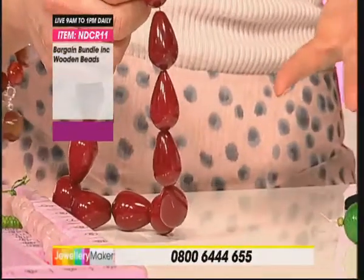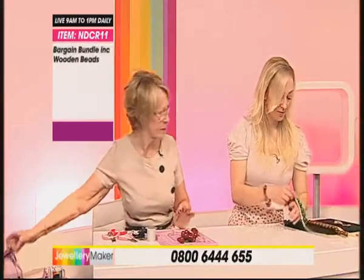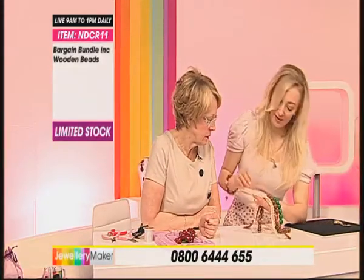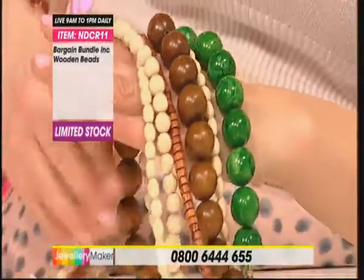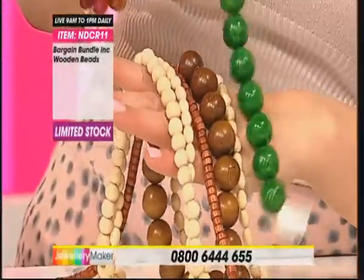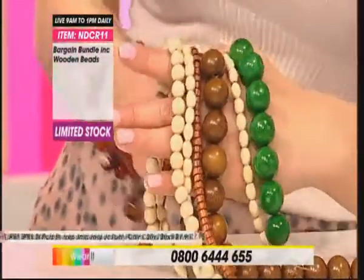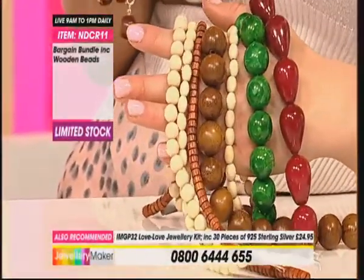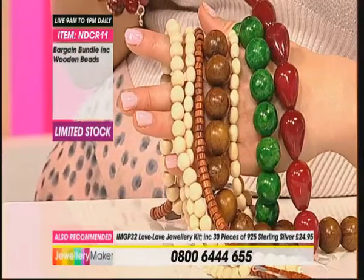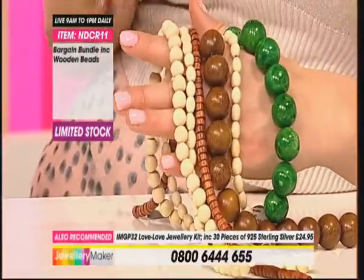So I've shown you the kit. Let's have a look at your wood bundle. Oh my goodness gracious me. Look at this. That is superb, isn't it? That's very now. So excited. One, two, three, four, five, six strands all together. The green's a mini strand. I so want this. I'm gonna buy this. How much is it? I need it in my life. With these red gemstones, the red jade, that is beautiful. I'm totally jealous of you. Those colours together are perfect. I love wooden beads. I'm so excited about this.